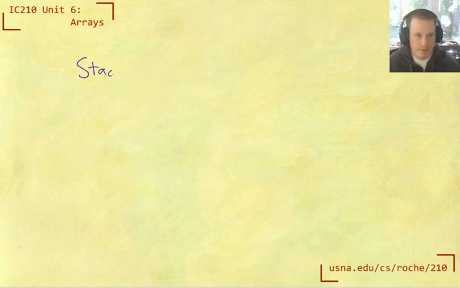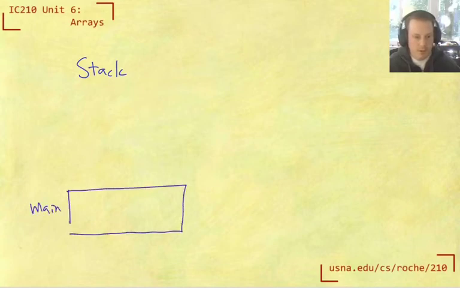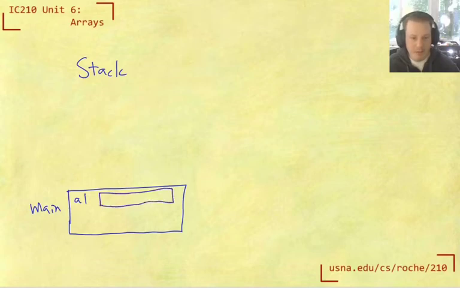On the left hand side, I'm going to have the stack. The stack always starts with main at the bottom. We're drawing the variables that are in scope. There's a number of variables here, I'm not going to draw all of them. But what's important is that a1 is a stack based array, which means that the contents of a1 are really inside the function call stack for the main function. So the contents of a1 are right here.